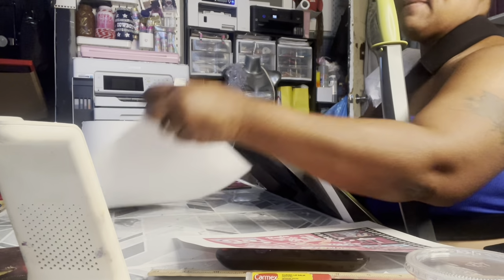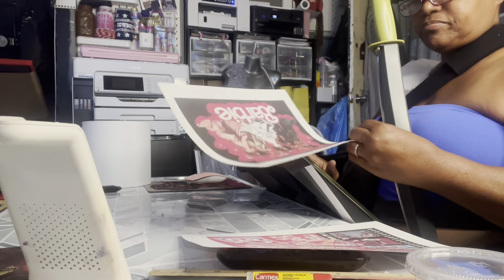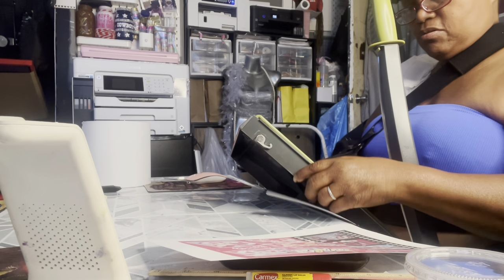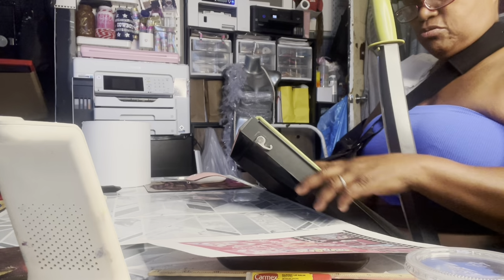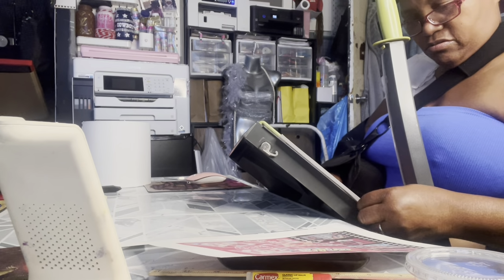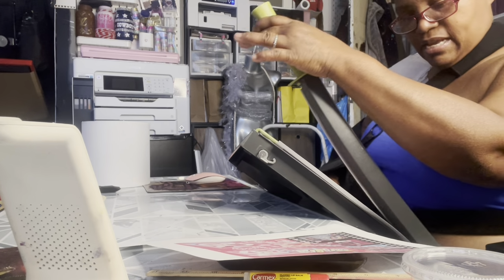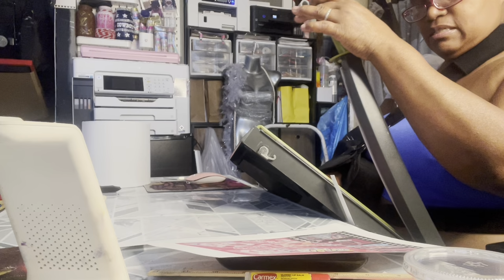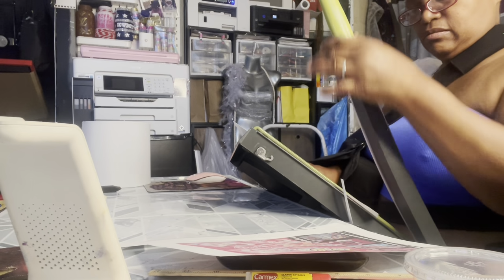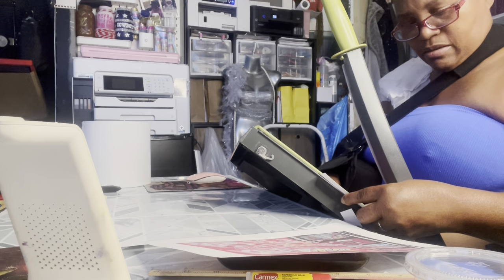So I'm gonna do Barbie. I got this Barbie, and I got this Barbie to put on the lamps. So I'm gonna trim them all. I'm trying not to throw too much paper on the floor because leaning over makes my shoulder hurt, and I don't have nobody to clean up my craft room. Y'all know how messy that gets. So I'm just gonna sit here and cut these side pieces out.